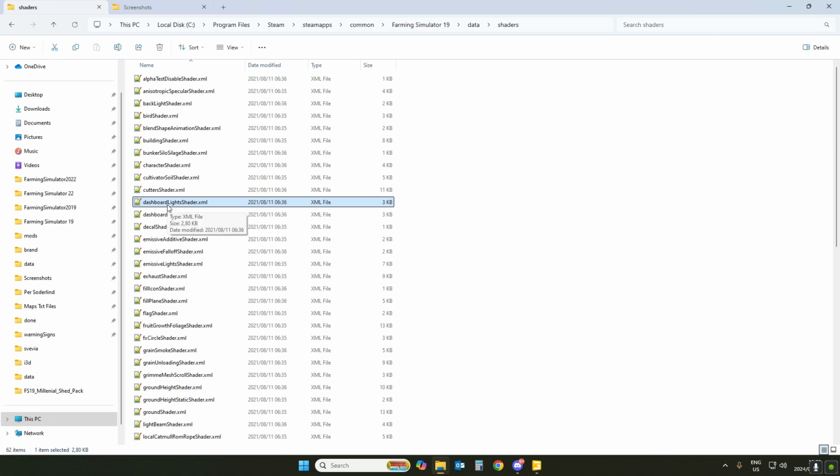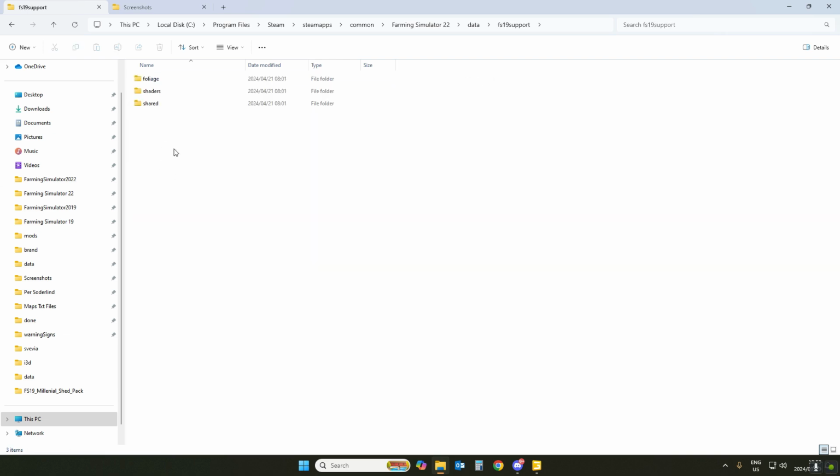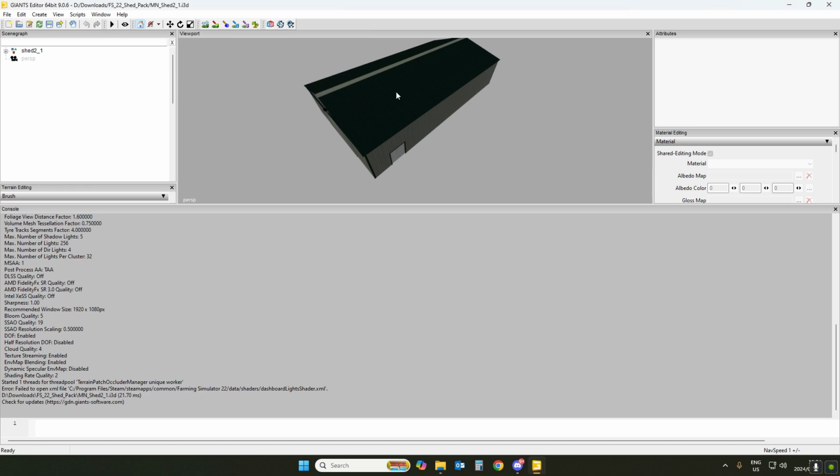So you need to have an FS22 version, which you will find if it's not here, FS22 data, FS19 support shaders. If it's not here, there it is, dashboard light shader. All right, so as simple as pie, guys. I'll quickly show you how to fix that problem.